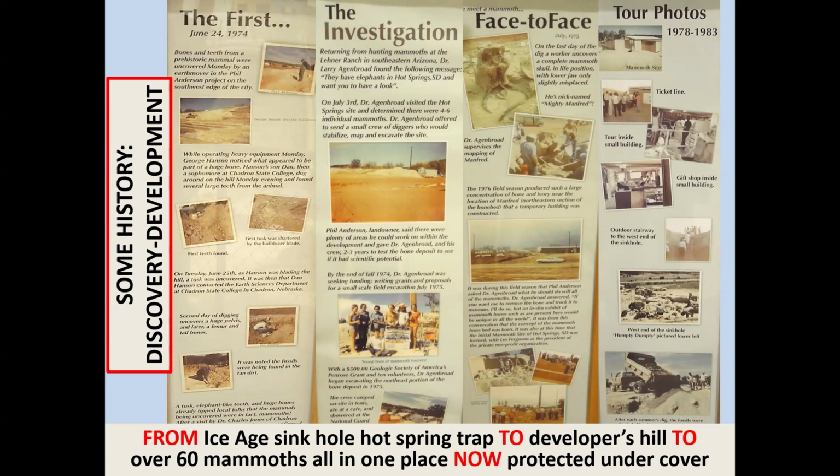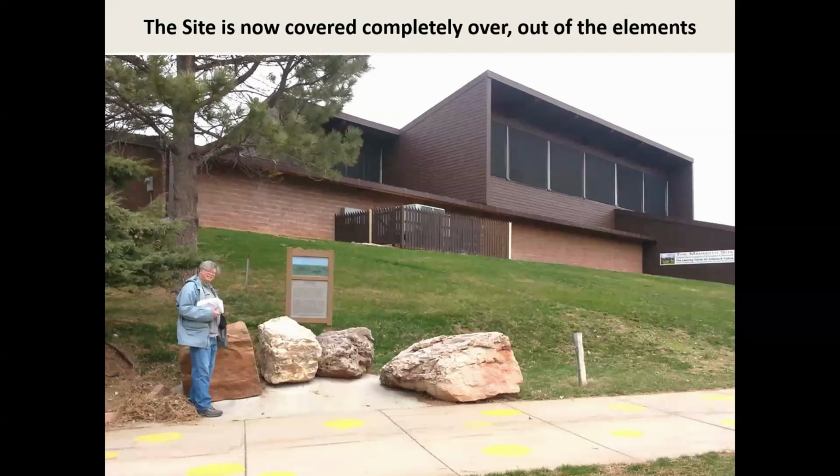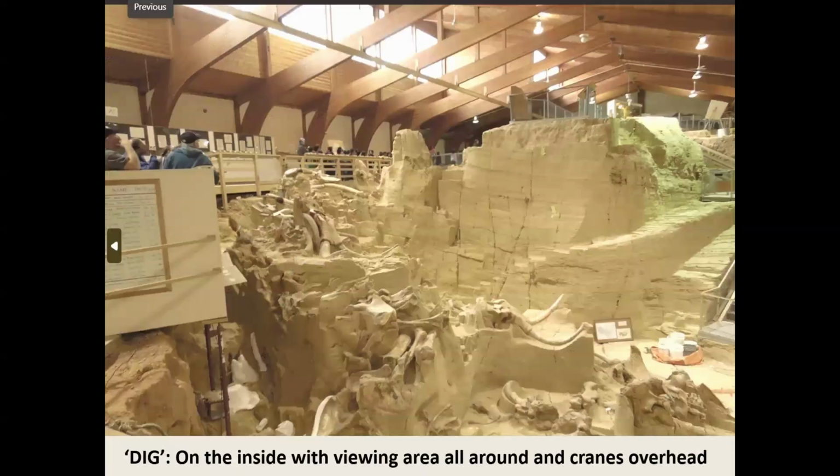Over a couple, three years, they collected enough money and built a building with a nice outside appearance, about the size of a hockey rink. Once you go inside, you can walk all around the excavation area and see the folks taking a look at what goes on. You pay to go in, as you do for national parks, but it's far cheaper than a hockey game, about $20. And what they kept finding was more and more mammoths, mainly Columbian mammoths. When we were there, they were getting up to 54 of them.